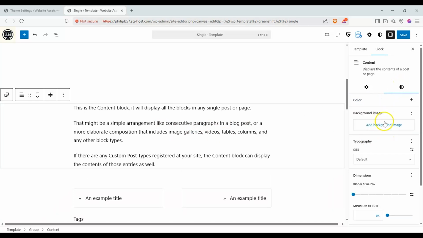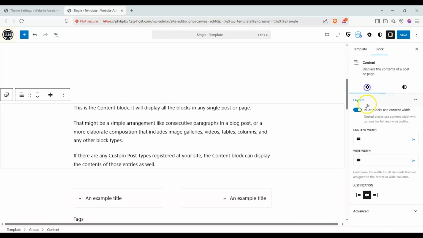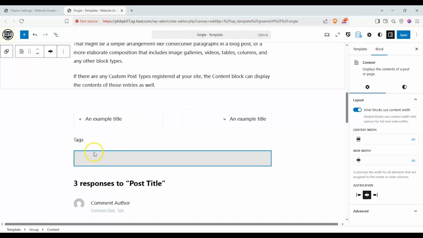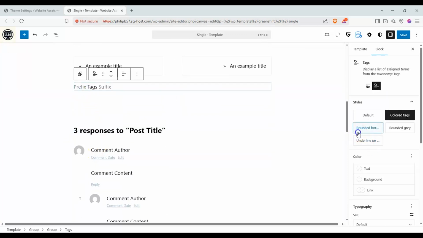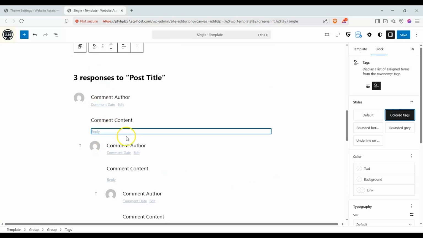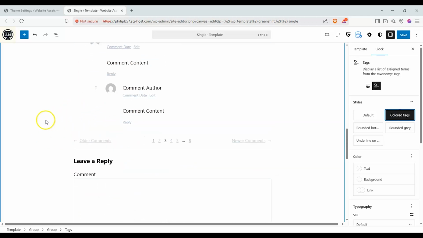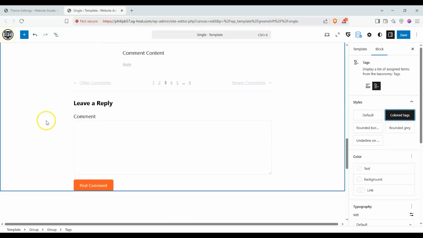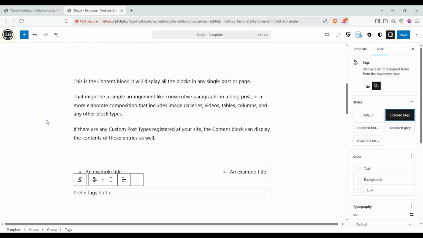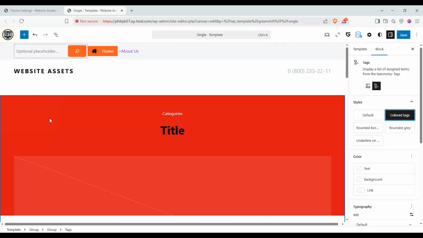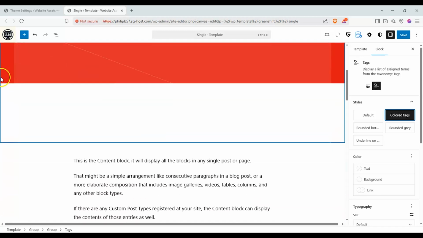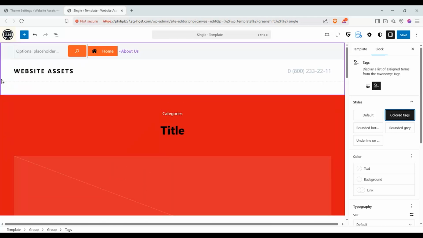And again, we have a bunch of different options over here as well, like for spacing and padding. And the tags will show up here. We can change how the tags look like. We have our comments section here. And this is one of the things where FSE really excels, is that you're not really limited to the presets that you have on a classic theme, and that certainly makes it easier.